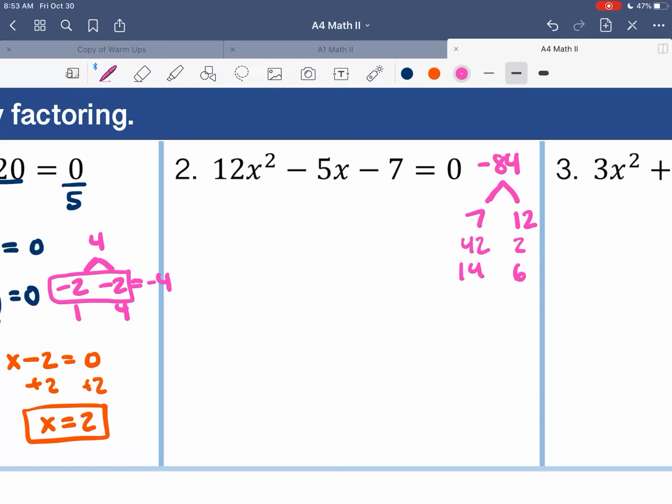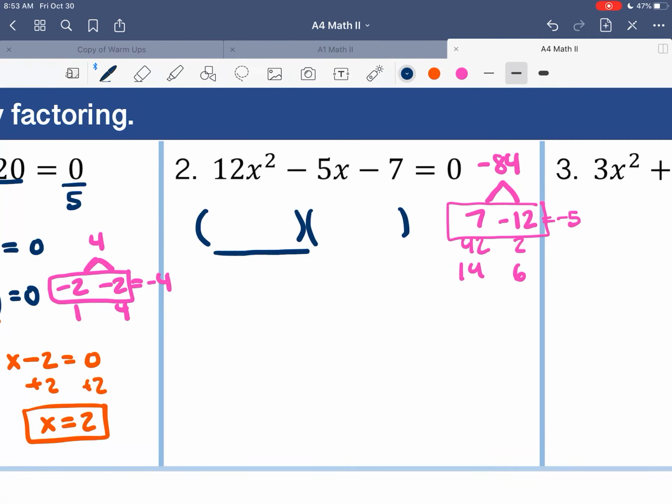Anyway, there's a lot of options, but we wanted to add to negative 5, which means that we're going to have to choose this option. And again, it's a negative, so we need to figure out which of these need to be negative to make it work. Because they both can't be negative. If we wanted to make it negative 5, we need to make the 12 negative there. So that it'll equal negative 5. Oops. There we go.